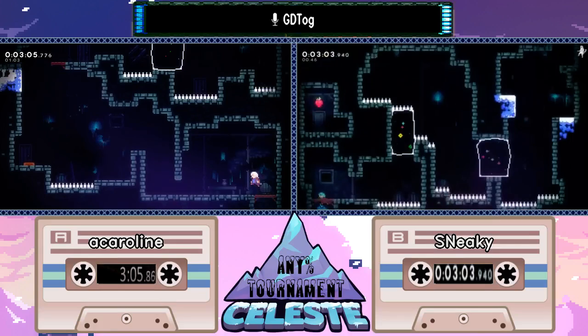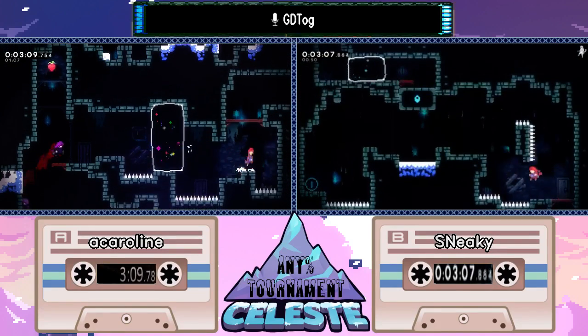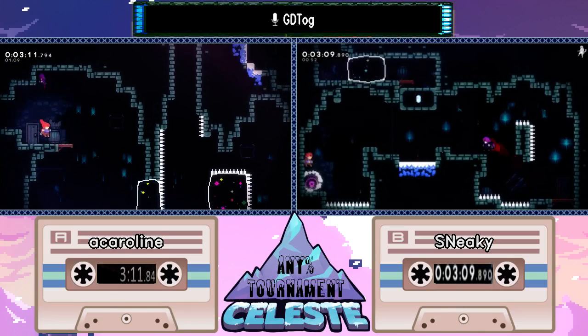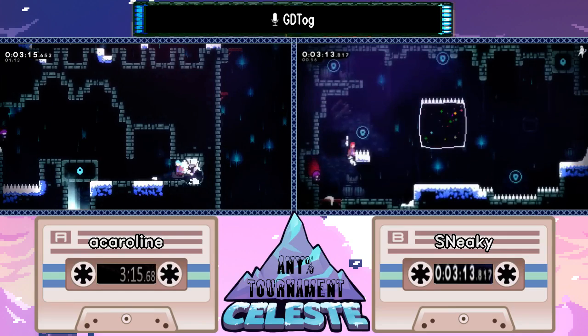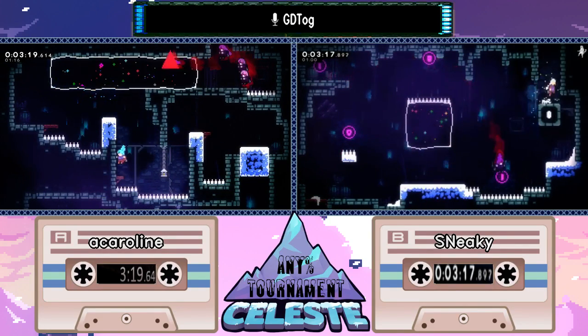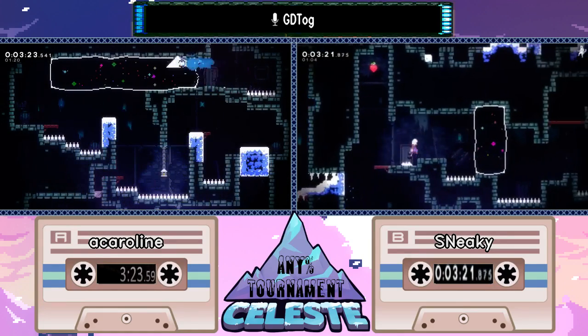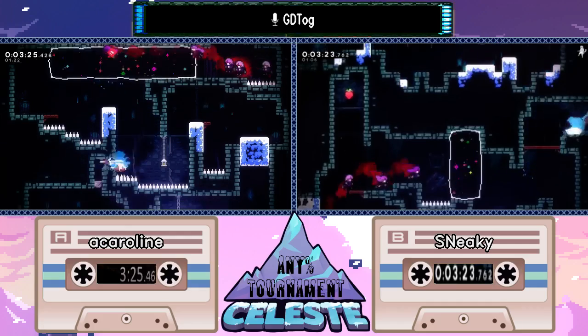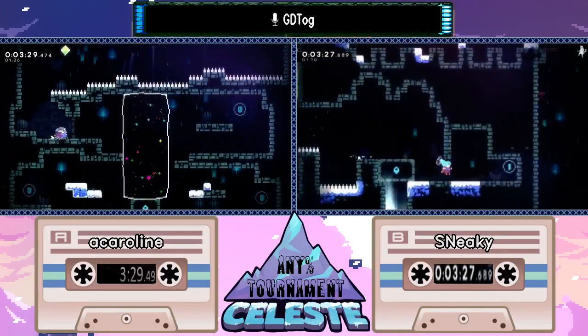Badeline is basically, I would consider her the main antagonist of the game. We see her quite a few times. We don't see her that much actually throughout the run, but you see her a lot if you're playing the game casually, for sure. This is one of the more significant parts that Badeline takes care in. Oh, unfortunate death there for Acaroline, giving Sneaky maybe a bit of lenience, a bit of time to catch up here.